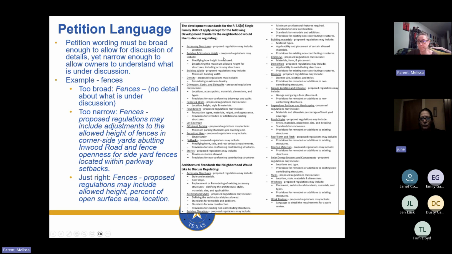Right, but can you do both? Yes, all the development criteria comes along with us. We just add in the architectural as an add-in. And isn't it easier to get the first one and make sure that we don't have a McMansion and then worry about fences and other stuff later?